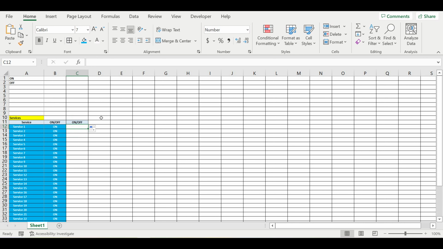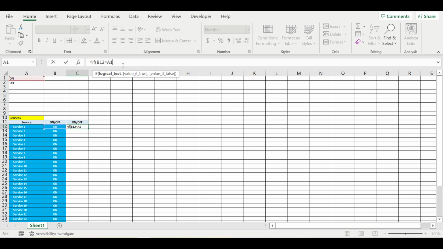Then we have to tell Microsoft Excel that if it is on, then we have 1, if we have off, it is 0, to make them include or exclude from calculations. So if this equals to this, then we put 1, otherwise 0. Then we are freezing this cell.